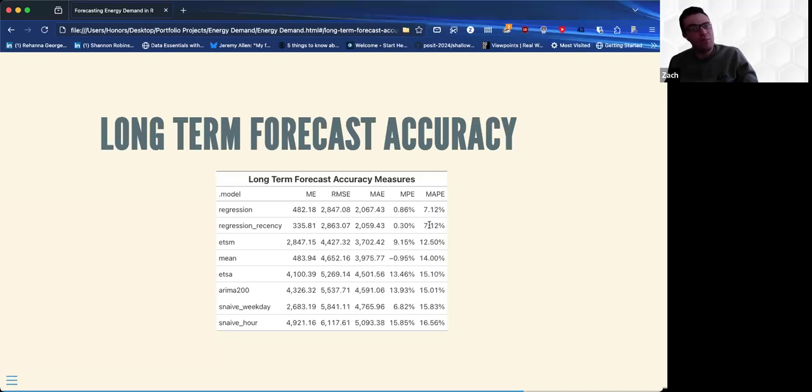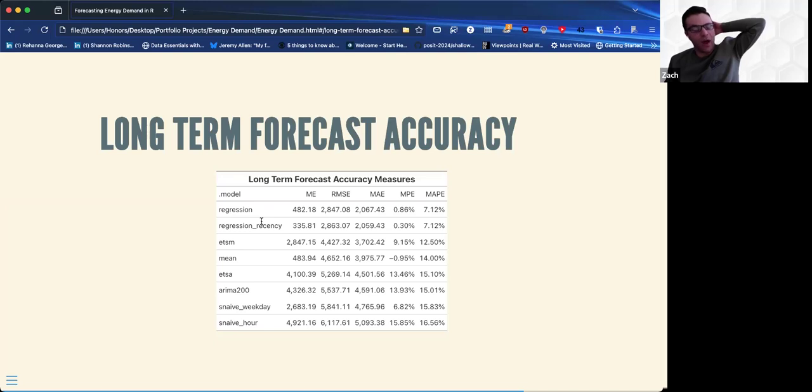Now, I did try to include one more addition to the regression model, and that's to include this recency effect here. What that does is include an additional term for a moving average of temperatures from the previous month. Now, I thought this would make the forecast more accurate. In fact, the journal article was discussing how these recency terms could make the forecast more accurate. In this case, though, there just wasn't a huge improvement over the baseline regression model.